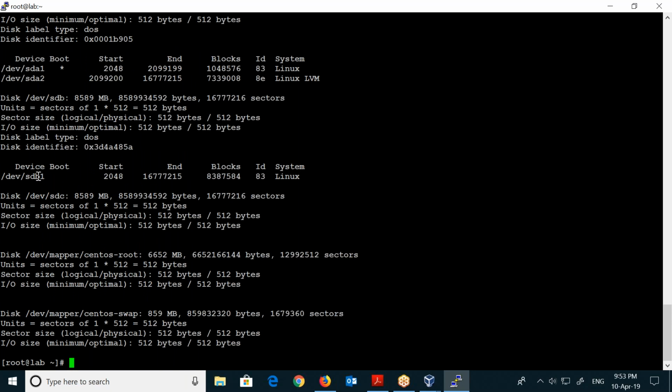Right? So now SDB1, let me try to mount it. Mount is a way of bringing a device into the Linux file system. So presently what we have done, I have taken a disk, partitioned it, and it is called SDB1. And if I try to mount it, mount means you make that device part of a Linux file system. So mount command is used for that. So I say mount it to /mnt, right? So it will give me an error.